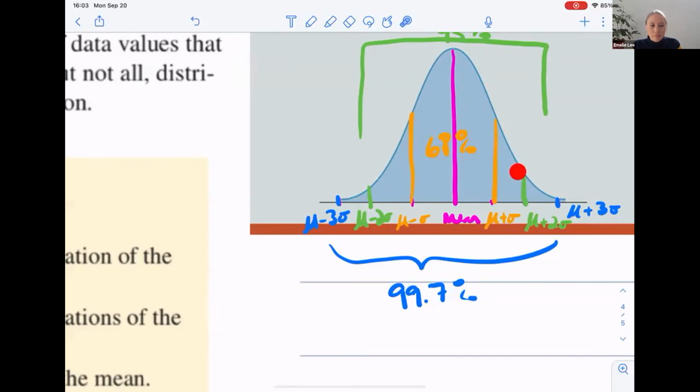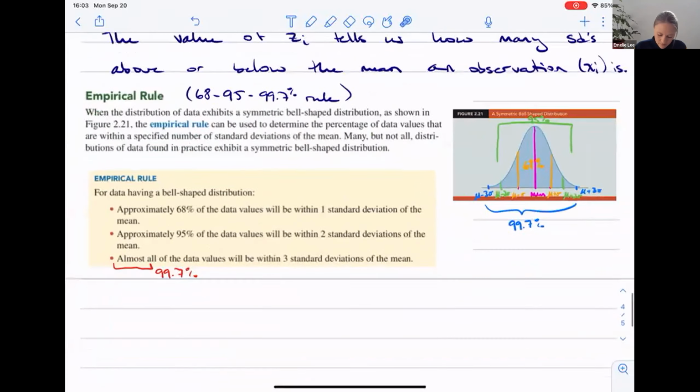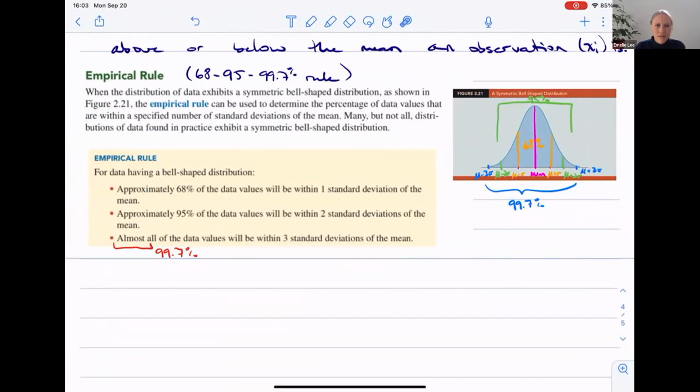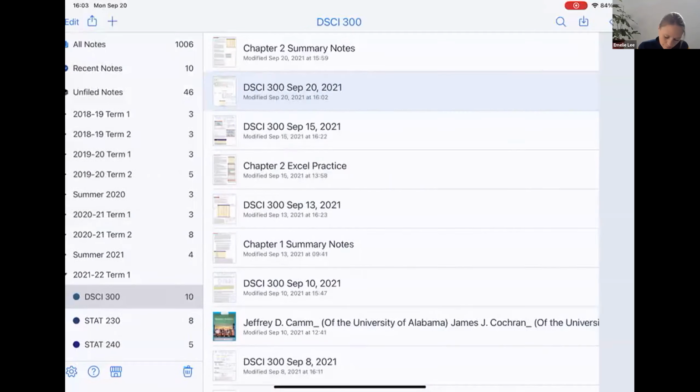Rephrasing this, the probability of an observation being within 3 standard deviations from the mean on either side is 99.7% or 0.997. We'll come back to that as we need it, but it's good to remember that the total area under the curve is the probability of something happening. Trying not to say too much about it because we should move on, but yeah, kind of a fun distribution.